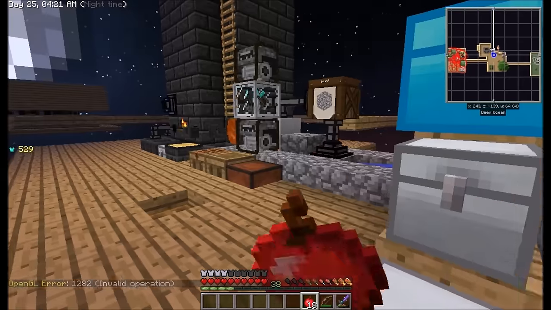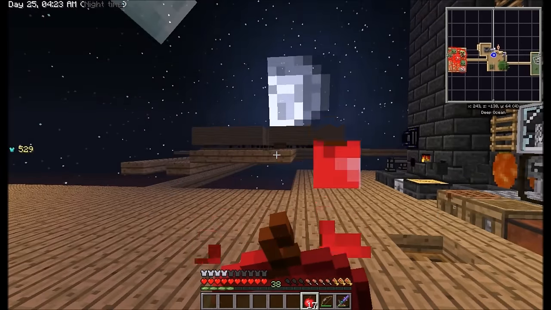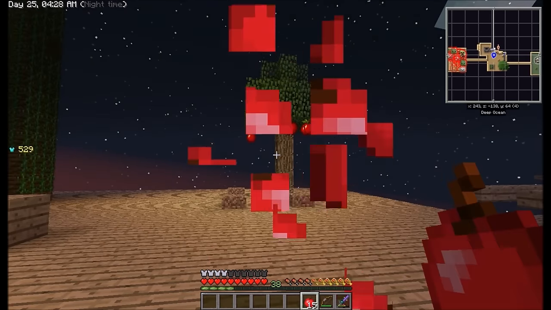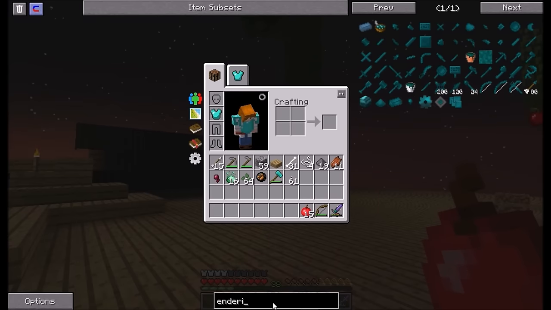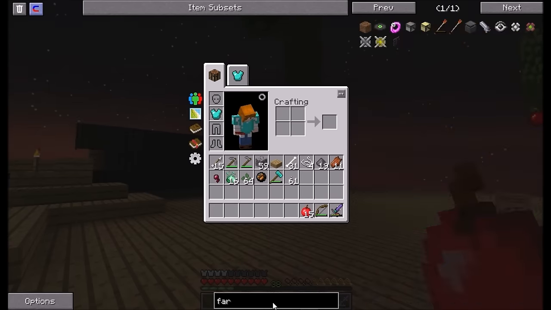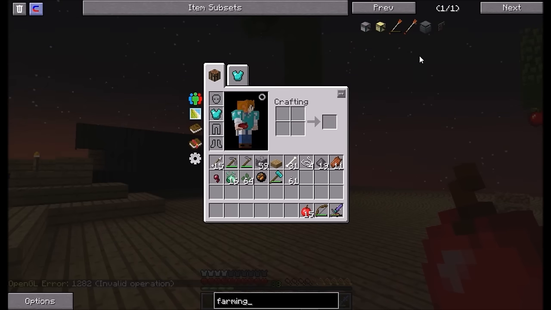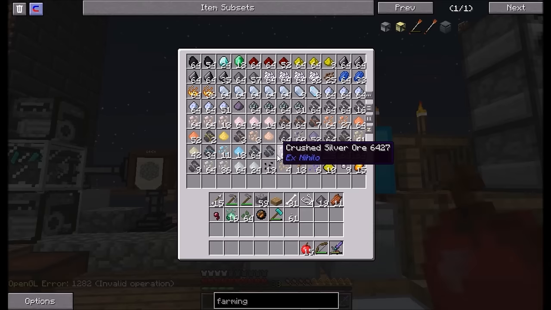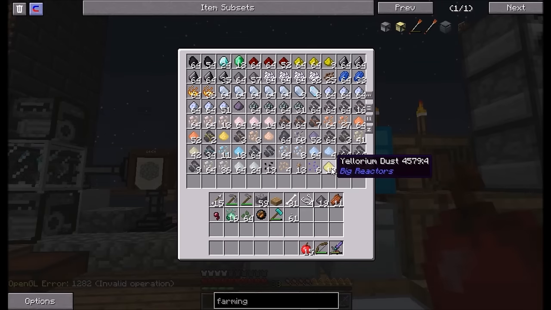Okay. Nom nom nom nom. Okay, so what I need now is a farming station. So let's go ahead and go through this. Farming station. Actually, wait a minute. Do I have... I have 10 Yalorium. I could actually get a farm going, but that's... Worry about the Yalorium later.